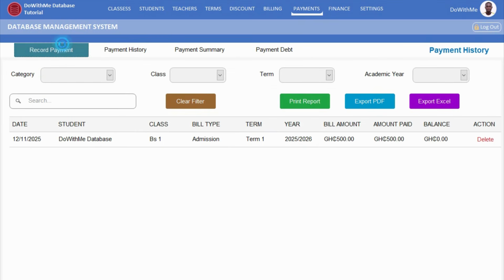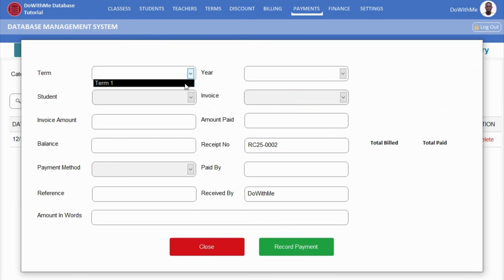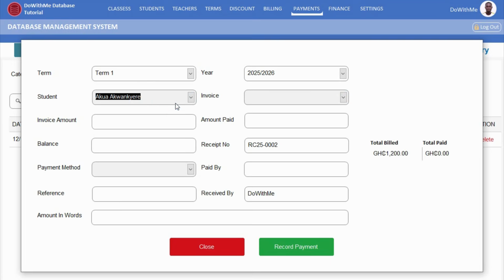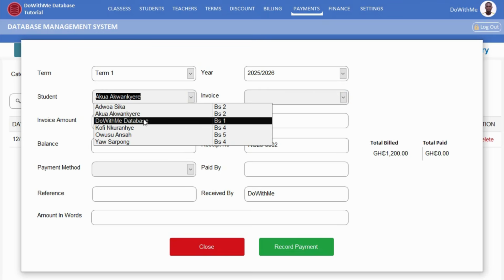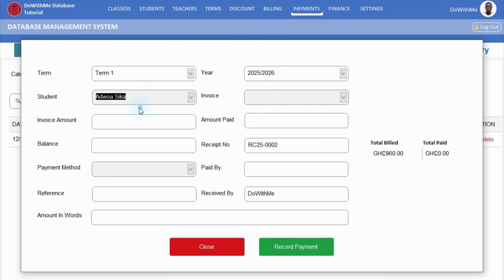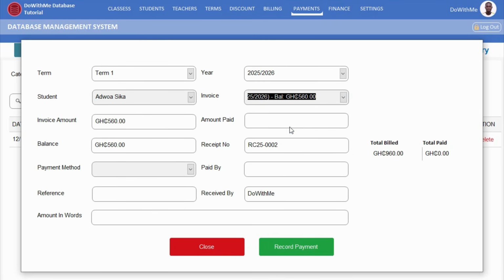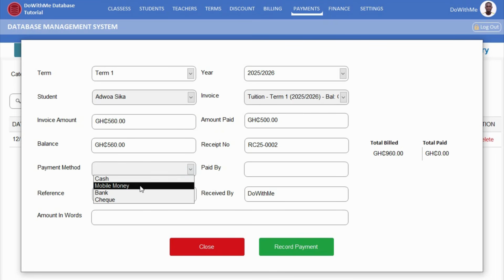Now let me go and make another payment. Come to term, then here select student. So with student, Adra Sika has a discount. So let me pay for Adra. Come to tuition fee. So the tuition fee, let's say Adra is paying 500. Then select, let's say mobile money, paid by, she is paying it herself.